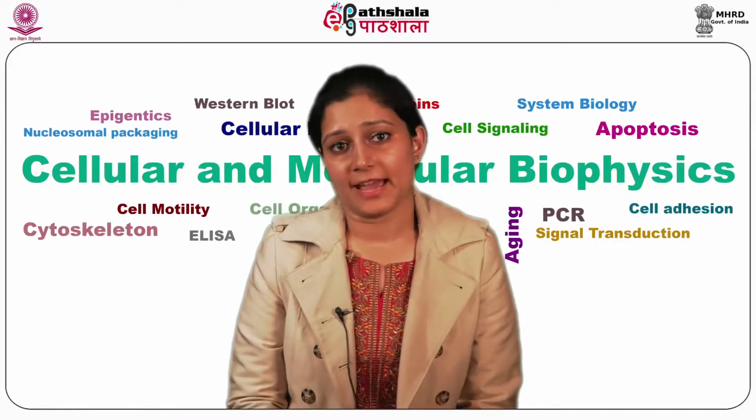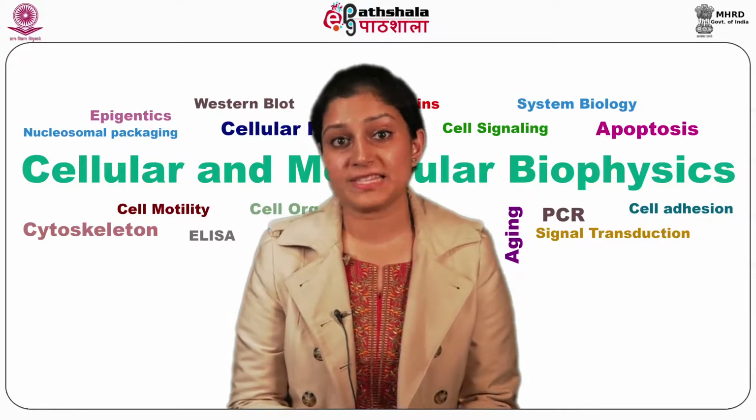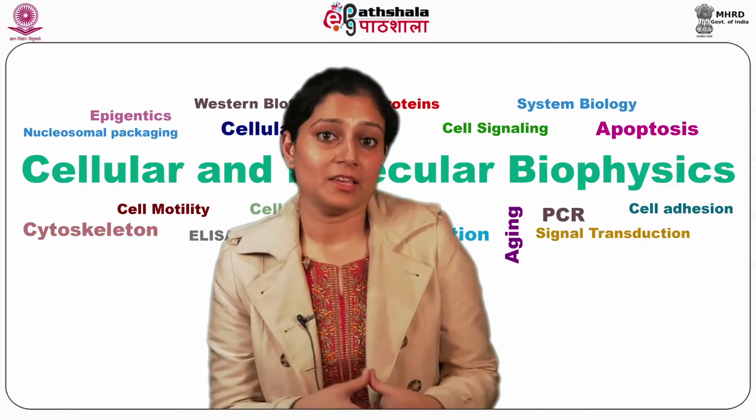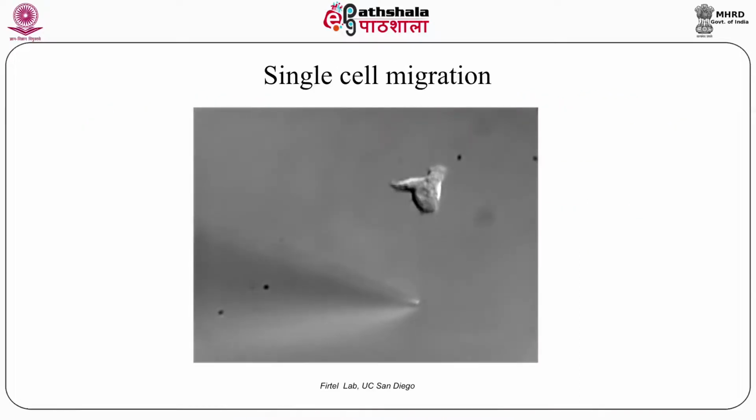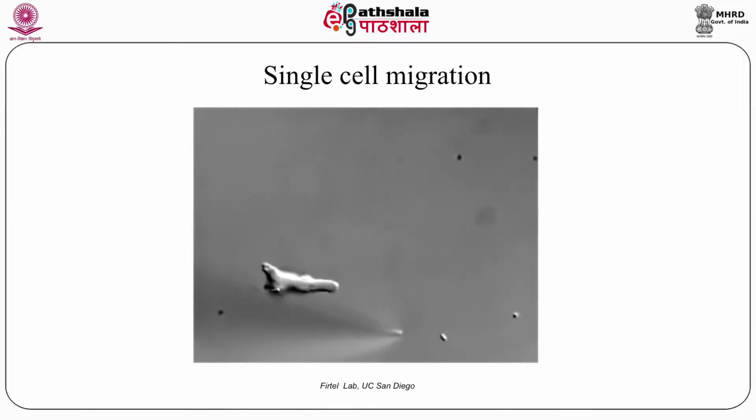This is a beautiful time-lapse video microscopy of a single cell moving towards a micropipette full of chemoattractant. You can see clearly the amoeboid single cell motility of the cell towards the stimuli. This stimulus in the external environment is sensed, and reorganization and remodeling of actin stress fibers causes the motility of the cell towards the stimulus, in this case the tip which is actually giving the chemoattractant.